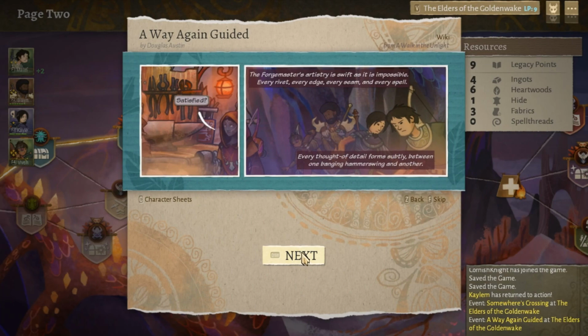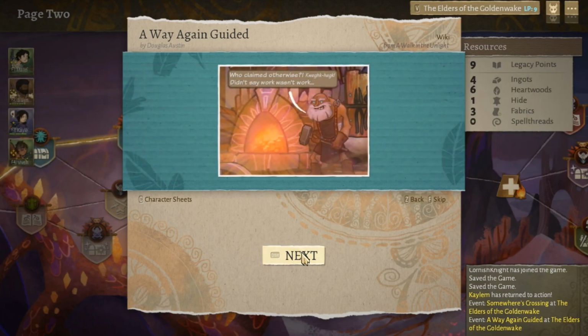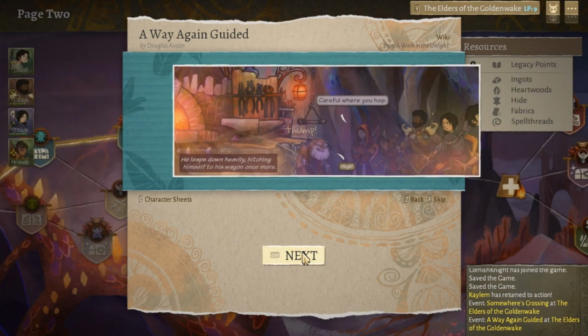Forgemaster, artillery is swift as it is impossible. Every rivet, every edge, every seam, every spell, every thought of detail forms subtly between one banging hammer swing and another. They gave me cornmeal requests, crafts any curmudgeon could manage, but none faster than you. Anyway, work is work. Who claimed otherwise? Didn't say work wasn't work, and wages wasn't wages. But it's more than a might. I'll be seeing you again, isn't it?